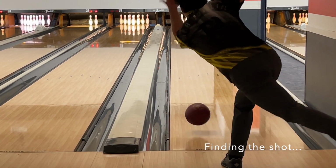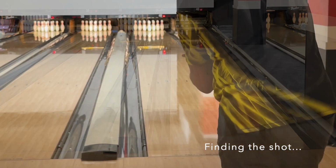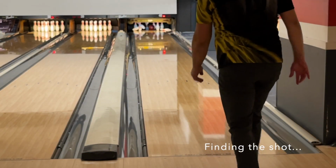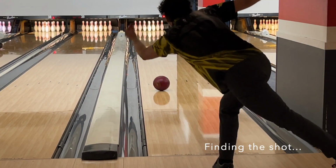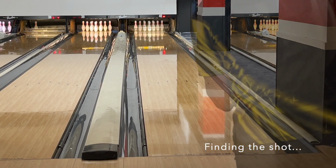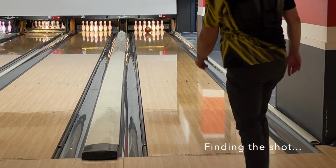It's rare, in my opinion, that brands' marketing lingo really matches what we see, but I have to say, Motiv got this one spot on. I'll try to explain what they mean in a more nuanced way based on what I saw. We have another microcell polymer cover. This one, a pearl. They bring back the Gear V2 core from the original Rampage, which is a higher RG and lower diff from the Gear core and the Venom Shock.